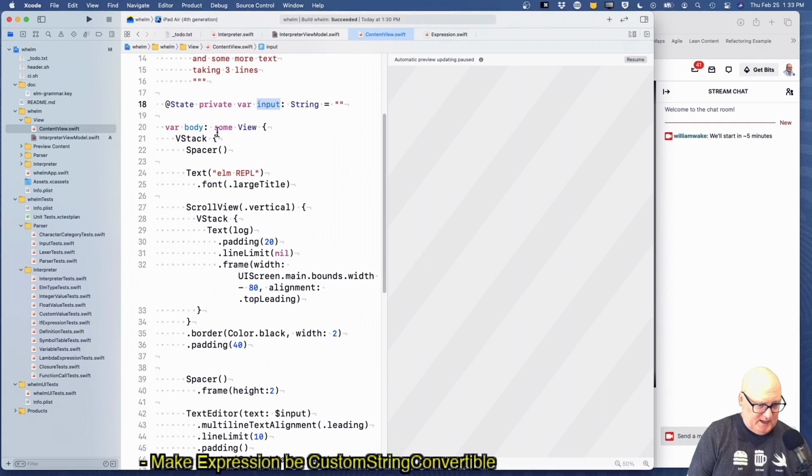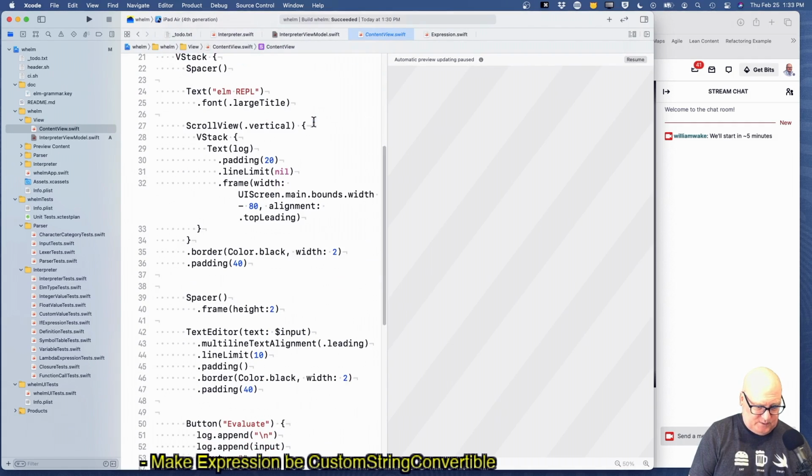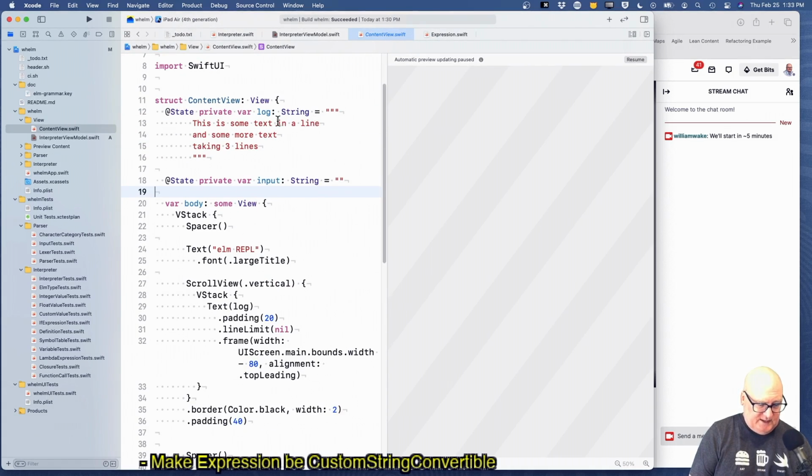Okay, so I think we'll end up with an init that is going to put the model in place. I don't know the right way to drive this. I think we want to drive it by having the initializer take our interpreter view model.